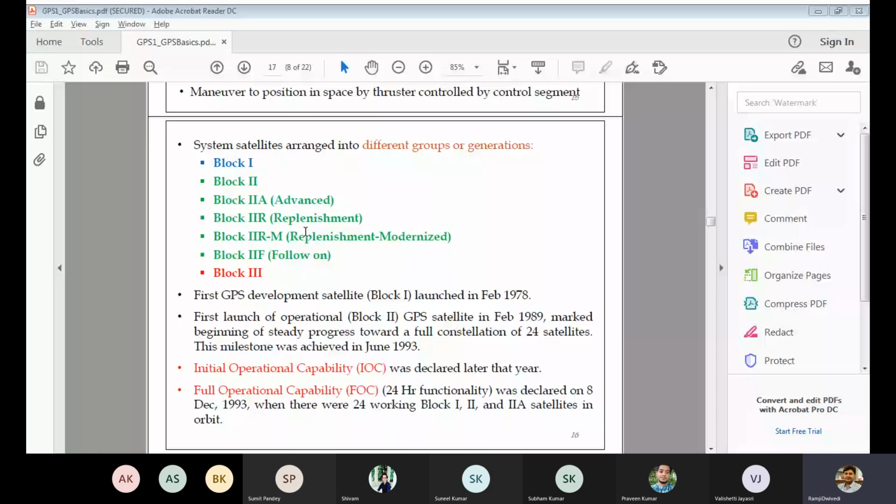Any questions? Somebody wants to say something? Sir, on which slide are you, sir? That list one is showing on our side. Block I, Block II, Block IIA, Block III. I'm still on the same slide. These are all theoretical aspects, they just have to be explained. The content will be written in the books. You can follow the book. On this slide, I'm just telling you in summary form all the blocks. Sir, what you are reading is not being displayed on our side. I'm just explaining it on my own behalf. Okay, sir.